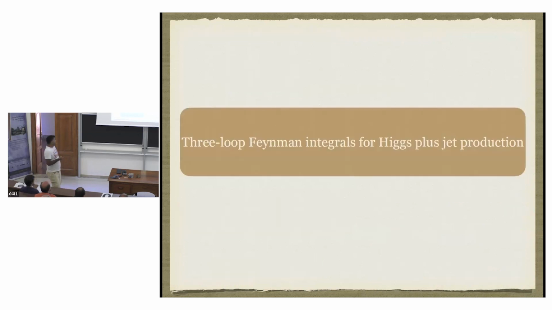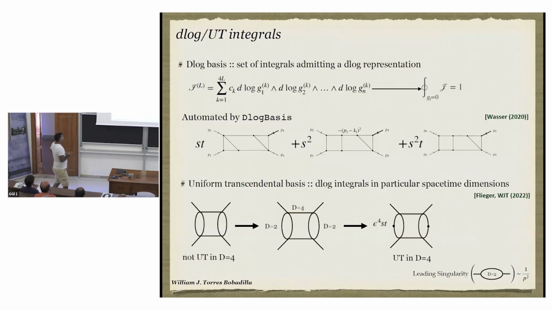All right. Let me go a bit into detail on what we have done during this calculation, and let me recall what a D-log integral is. So imagine that I start with a given integral, and if this integral can be expressed as a product of D-log forms, like in this way, I can immediately say that this is in D-log form. Otherwise, if at a certain point it manifests a double pole or something like that, I cannot claim that it is in D-log form.